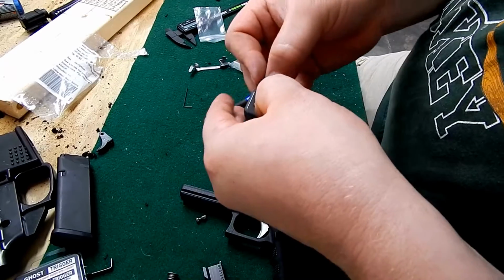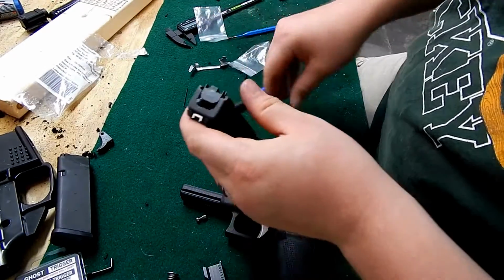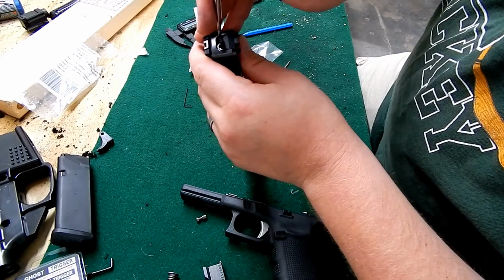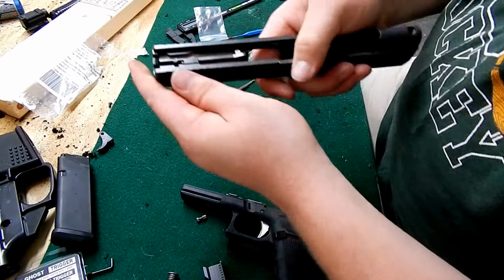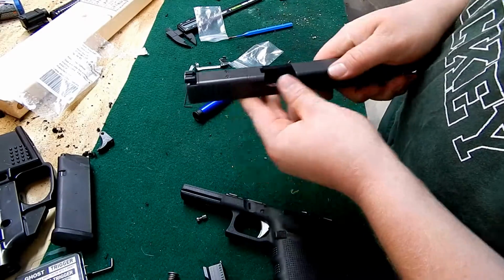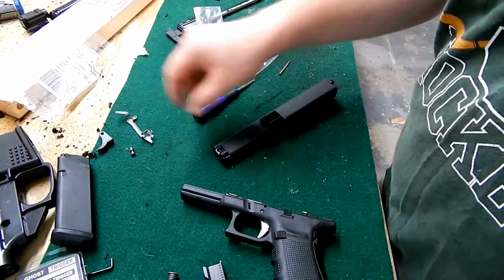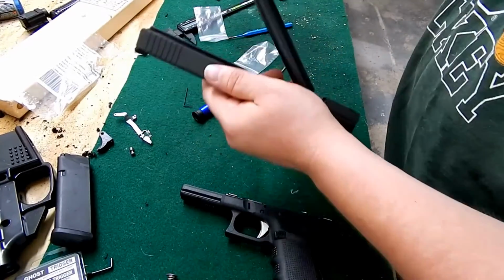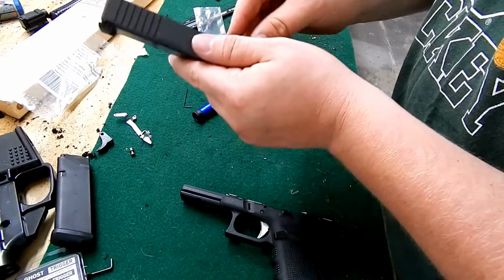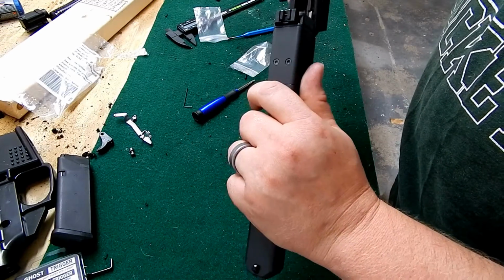Go ahead and line this up. Okay, and what you want to do is push down this spring here. Get your plate to click. Have the new firing pin stop in there, or safety. Like I said before, keep all your old parts. It's always good to have them. Let's go ahead and get the barrel back in. Recoil spring.